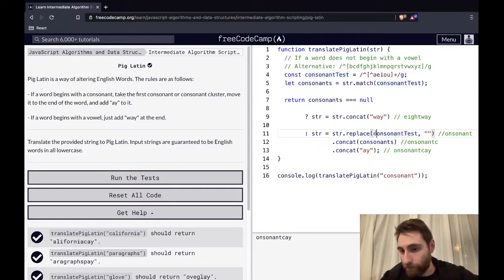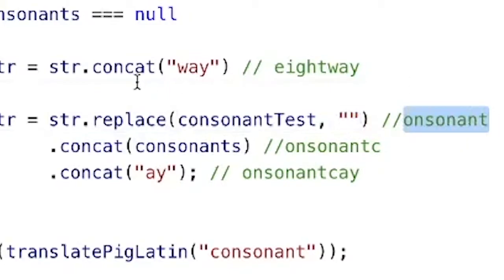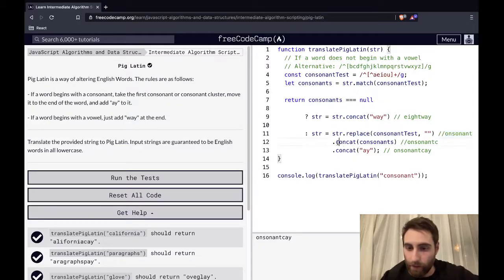So we are replacing the consonant, the regex match that we find here, with nothing. And then we got onsonant in this case. But then we are concatenating the letter that we found, and we have onsonantc. And then we concatenate again, we say ay, at the end of the word. And then we got onsonantcay.